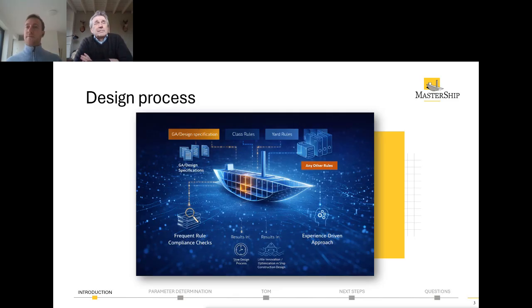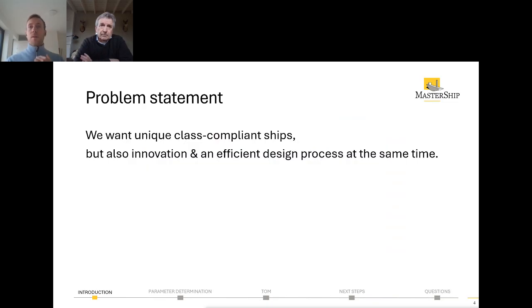And this experience-driven approach leads, unfortunately, to little innovation and optimizations in ship design. Also an undesirable result, which leads me to the following problem statement. We want unique class-compliant ships, but also innovation and an efficient design process at the same time.